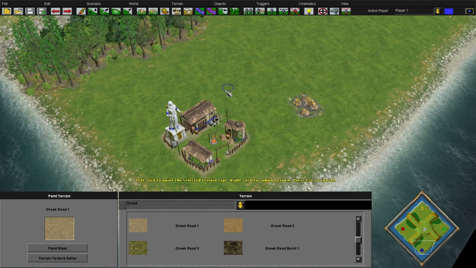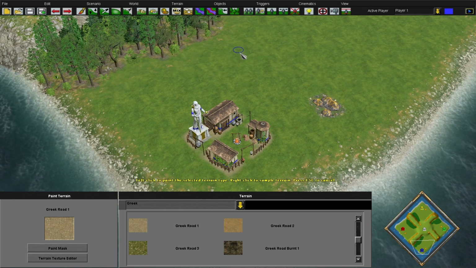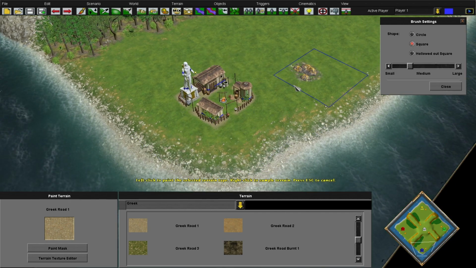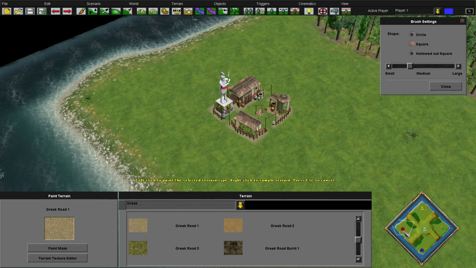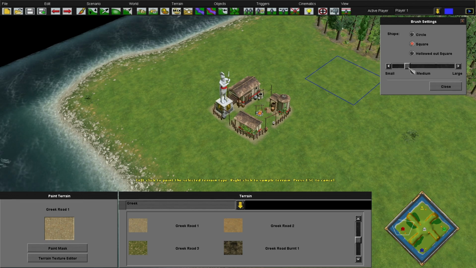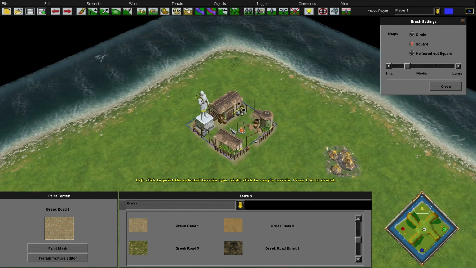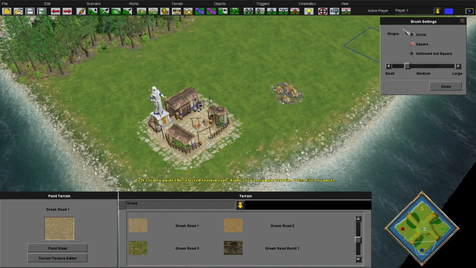Some of the terrain doesn't match as well as some of the other terrain, but that's okay. You kind of have to go through it and learn for yourself. Let's go to the brush settings and increase the size a little bit. Let's make it square. A little too big. Trying to make it fit right around that town center. And we'll do it for each town center. Still a little bit too big. You can also use the arrow keys to snap. There we go.